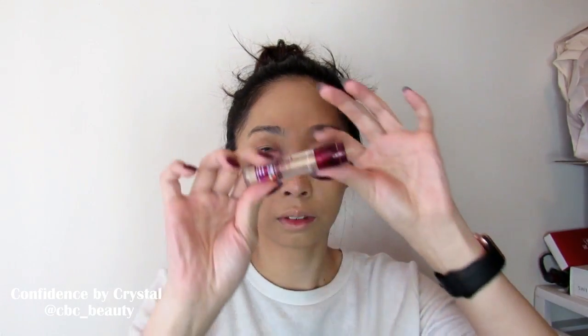Now I'm taking my under eye eraser from Maybelline and using a beauty blender. I usually take off the sponge because after a few uses it just starts to annoy me, so I just take it off and then I pump it up through the top, put it on the back of my hand, and then use it with a beauty blender and blend it out.